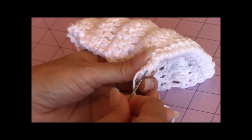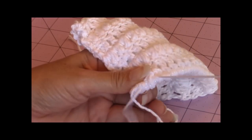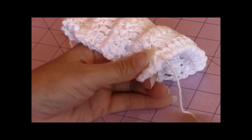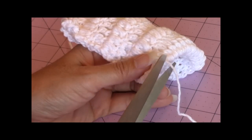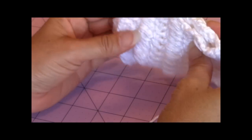And I'll even go another time. And then once I have it buried the way that I want, then I'm just going to go ahead and trim it. And then I'm going to sew the other side.